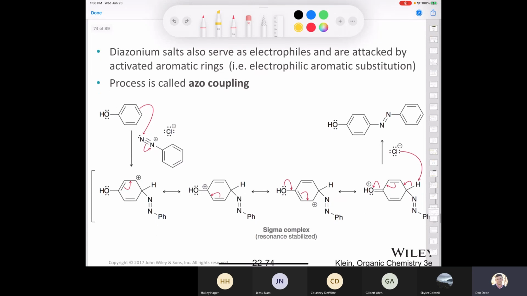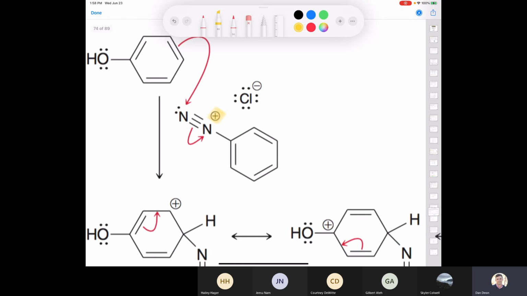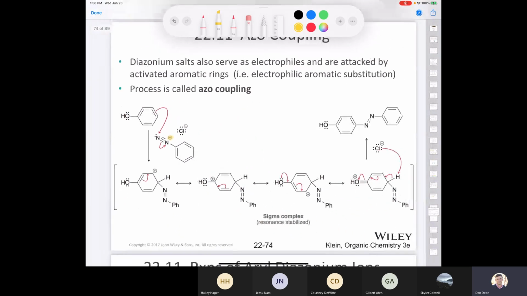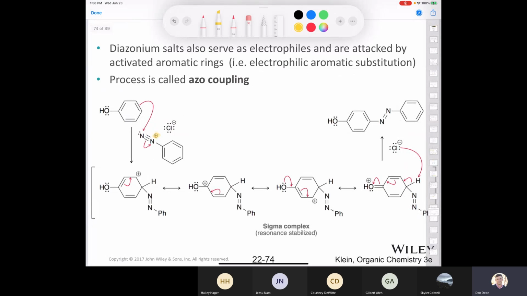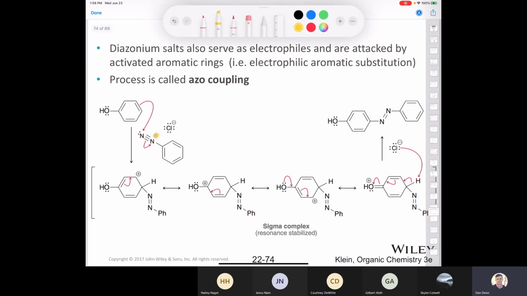So you notice that I chose my words carefully on the last slide, and I said, this is the last reaction except for making diazo compounds. Diazonium salts, since they have that positive charge on them, also make really good electrophiles, provided they're in the company of a good nucleophile. So if you put a diazonium salt from an aromatic ring near another aromatic compound that can serve as a good nucleophile, meaning it's got to have some kind of electron donating group.